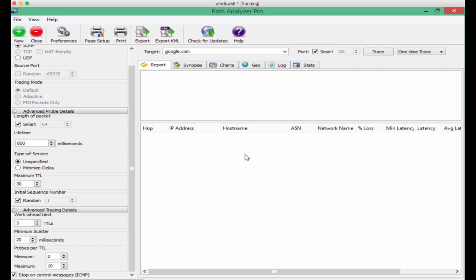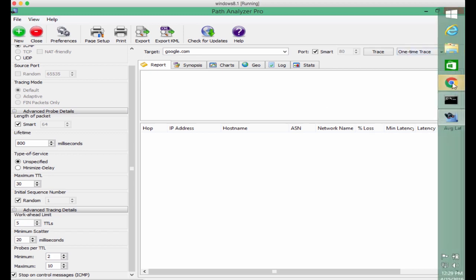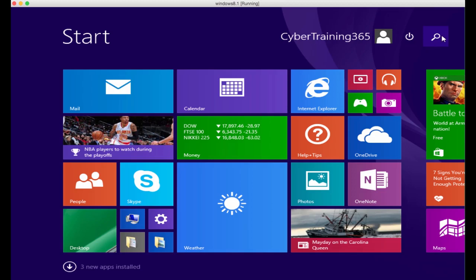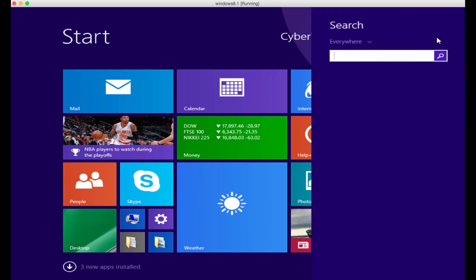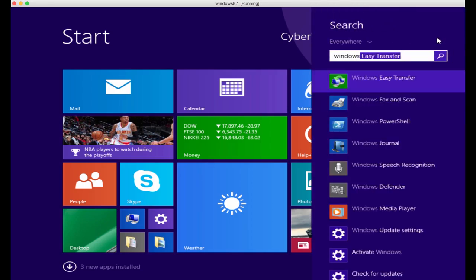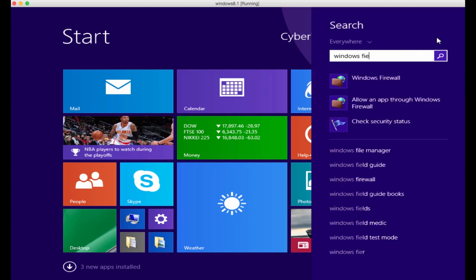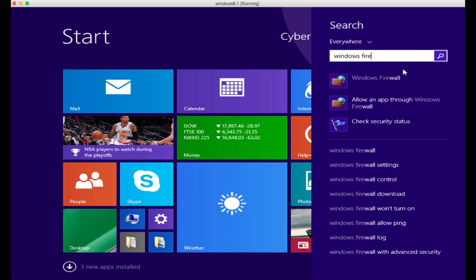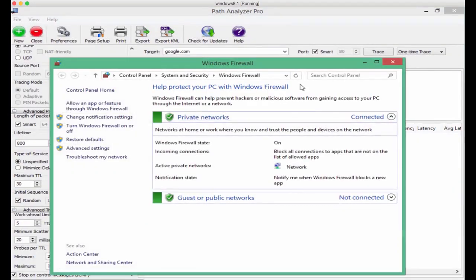There's one thing you need to do before you fire this up: you go to your Windows, click on the search icon, and search for Windows Firewall. So Windows Firewall, you gotta turn the firewall off.